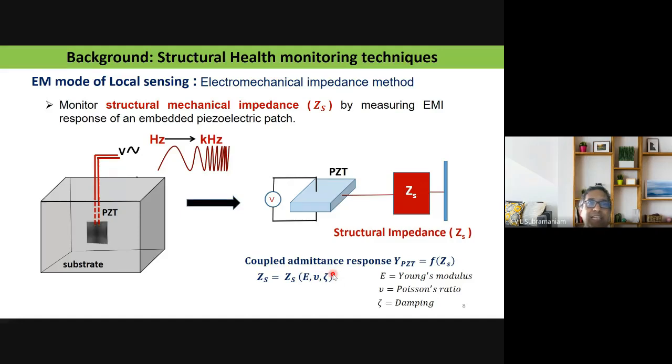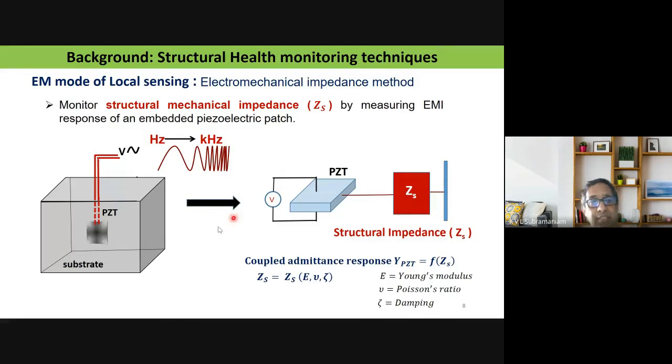So inherently what we have, once we have this PZT sitting inside a material, is a way of unlocking the stiffness of the material, because the behavior of the PZT would be altered depending upon the stiffness of the material. Now, of course, the key to unlocking this relationship is to somehow figure out what change is produced in the dynamic response of a PZT depending upon the mechanical impedance of the material. So this is one of those things that we do use in health monitoring.